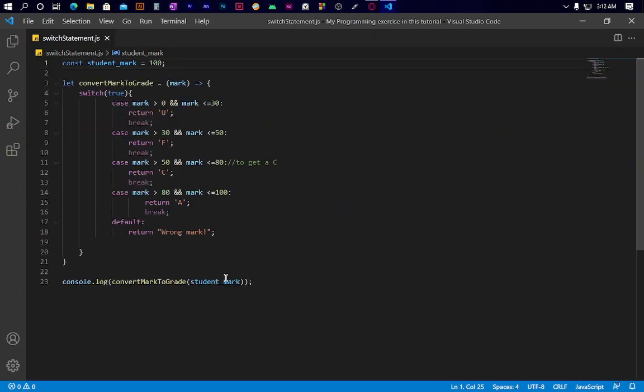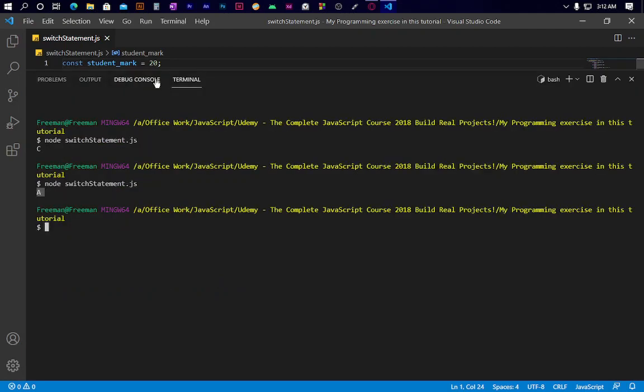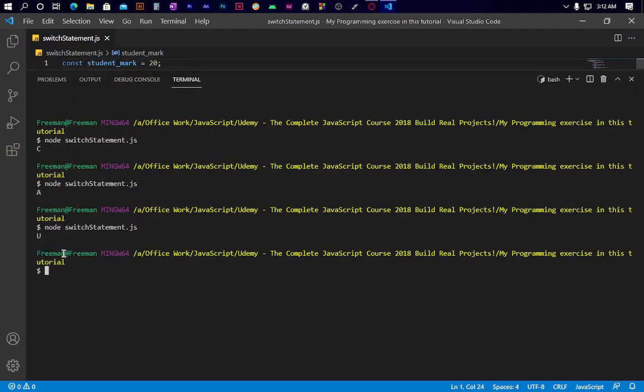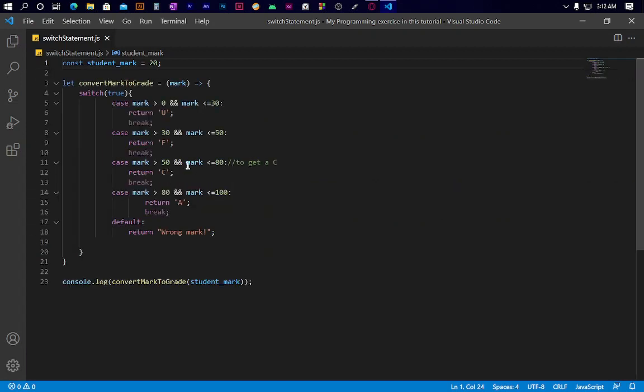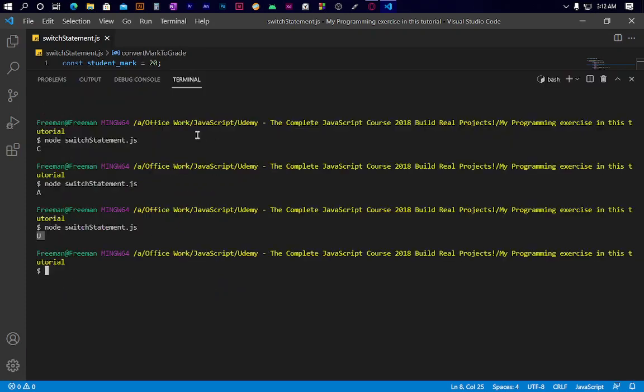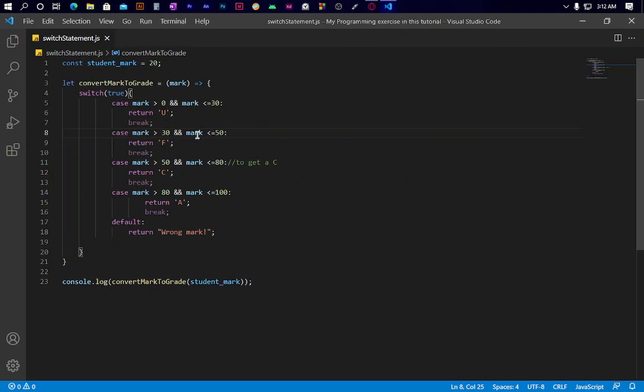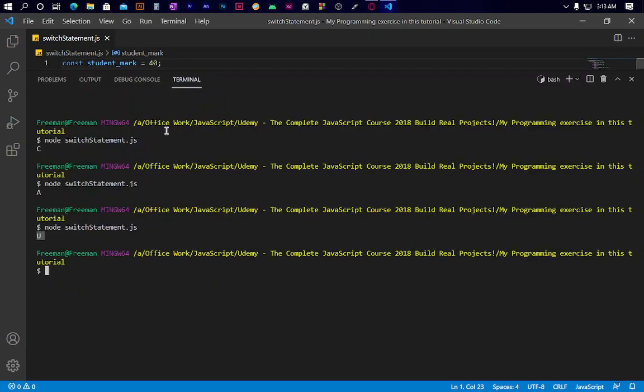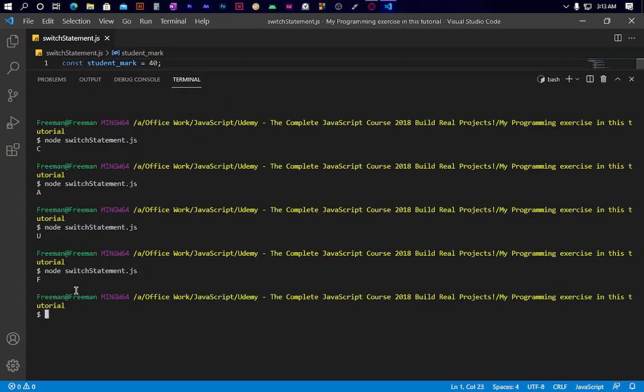We can maybe do one more thing. Let us just say the student got 20% and then try to run. And then we also get a U, which is very excellent. We can even take a value in between 30 and 50, which is 40. If you can see here, we didn't define 40, but we can type in 40 and then an F is going to be covered in here. Let's just do it now. I'm just going to make it 40, that the student got 40%, right? And then try to run this. And then we get an F.